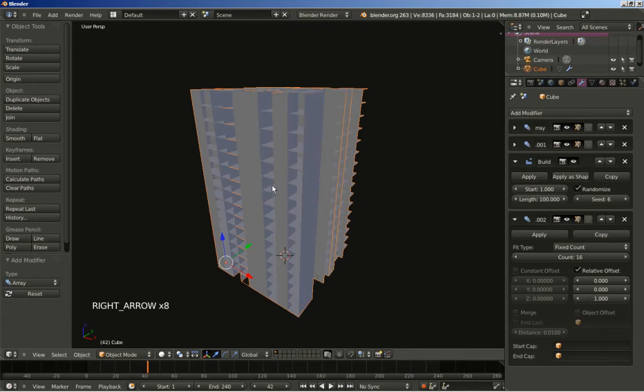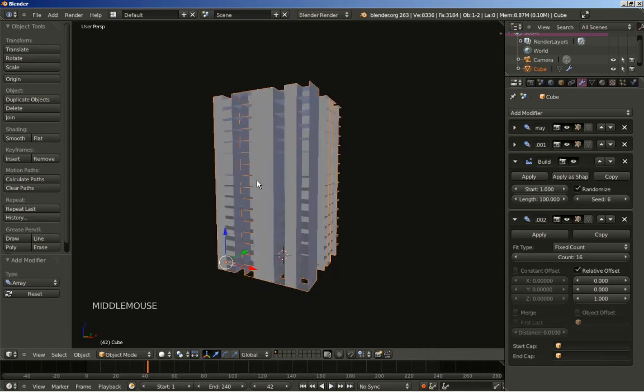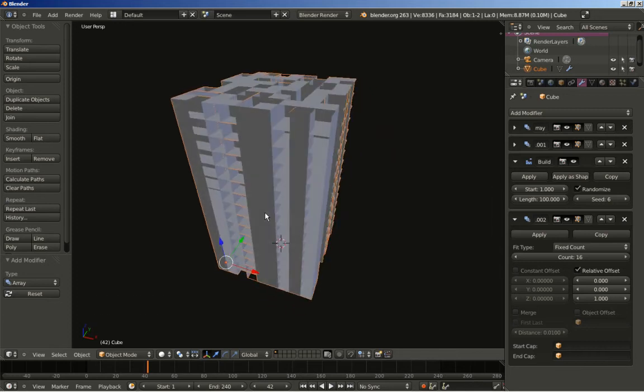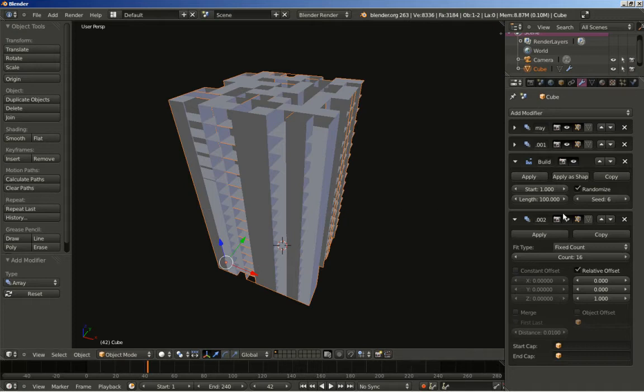You can see some parts moving in, and I think it's good at about here. I have a seed of 6 and I'm at frame 42, and I like it as it is.